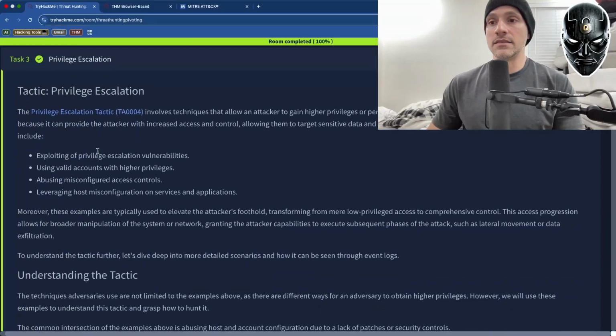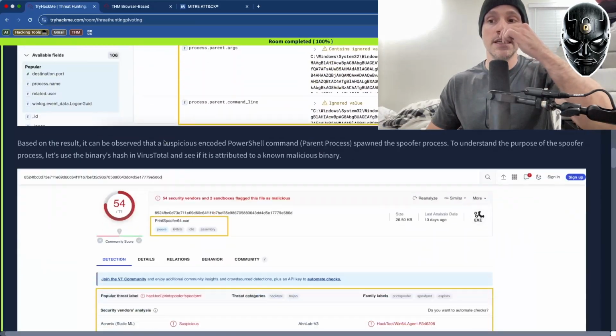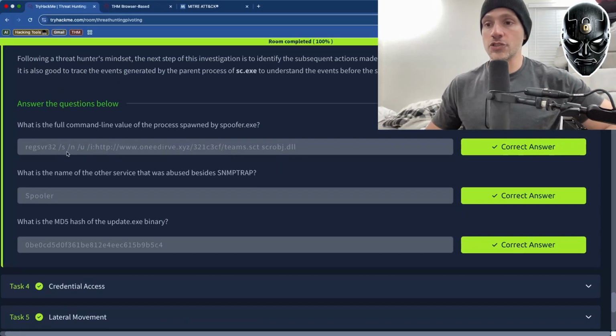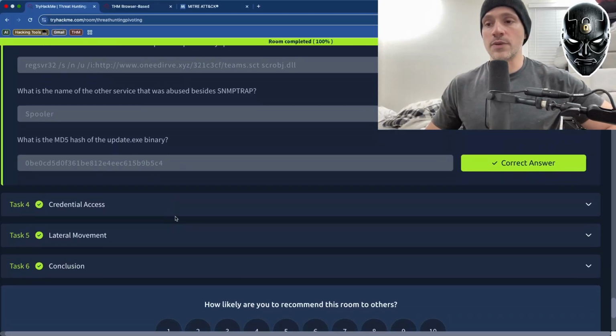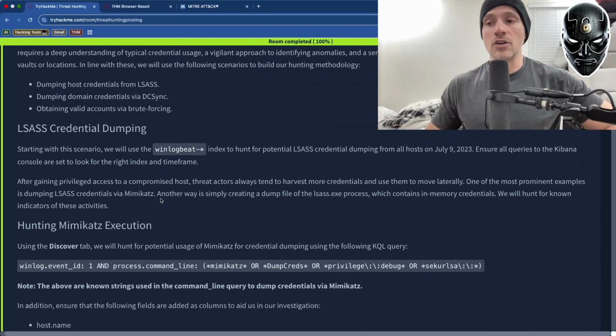And the privilege escalation information that we were able to gather through that investigation also showed up as we continued on. The spooler or the update exe binary portion showed up as we went through the rest of it. Essentially, all of these things stack on top of each other.